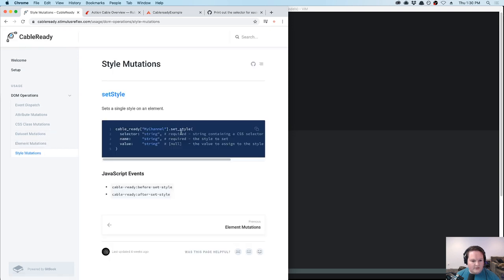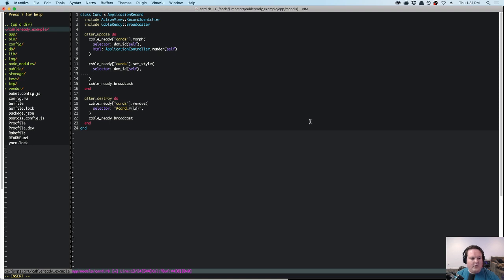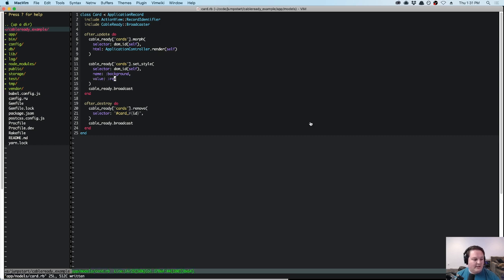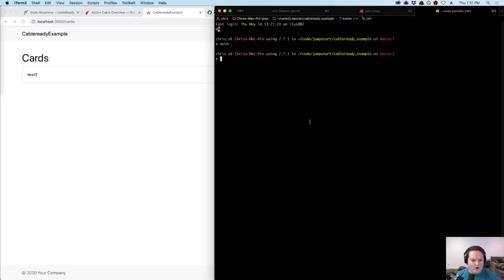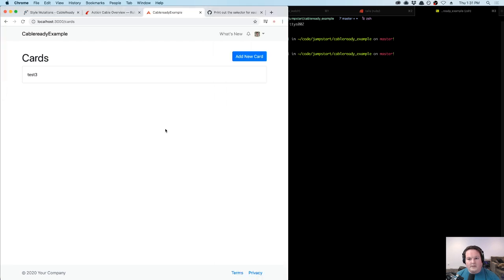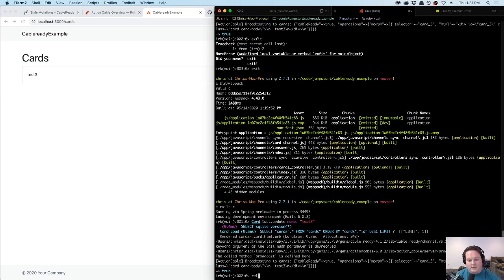Style mutations, set style. Selector, name, and a value. So we could say name is background. I think we can do that with symbols. Value is red, something like that. And then anytime that we broadcast an update for a card, this should now be changed as well.